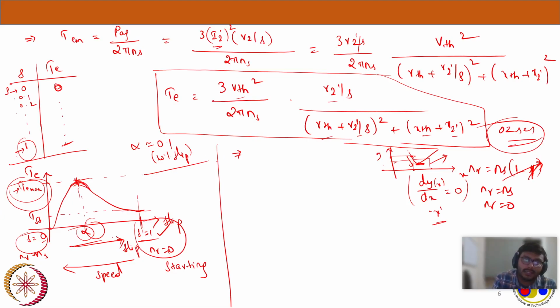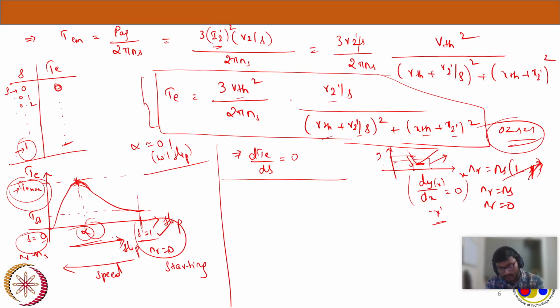So here you see this dT by dS, you do the differentiation of this expression and you will equate it to 0, and you solve for the s in that expression, and you will get the slip at which the maximum torque occurs. But doing that is very complex. This is already a second order equation. You have the quadratic expression in the denominator, and you will differentiate it, it's a very tedious process. Even if you do that, you will get the answer. But there is another very simple and very straightforward process, and using that you can easily get the slip value at which the maximum torque occurs.